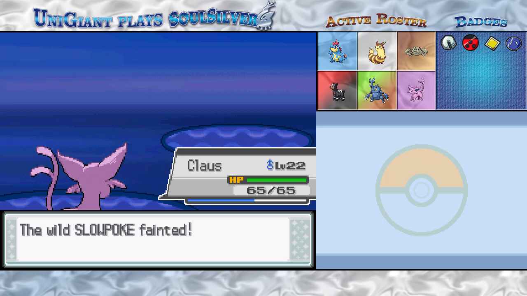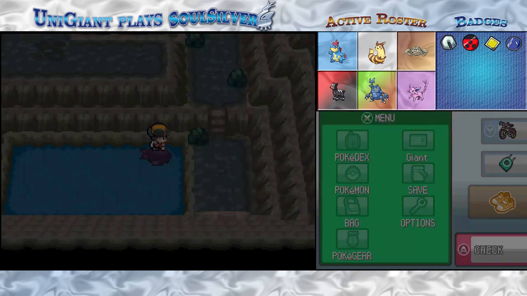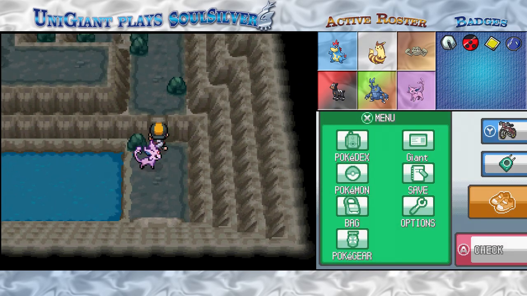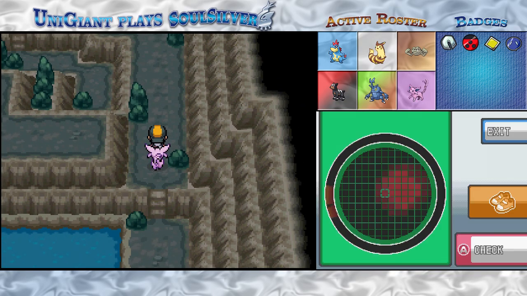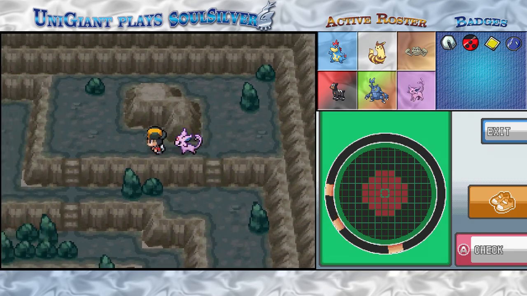Maybe you'll feel that in a day or two. I really should start using repels. I don't know why I'm not. But the item's up there. I want that item. Really badly do I want that item.